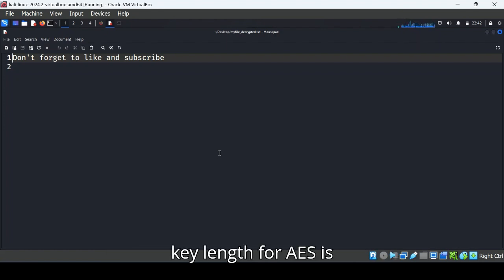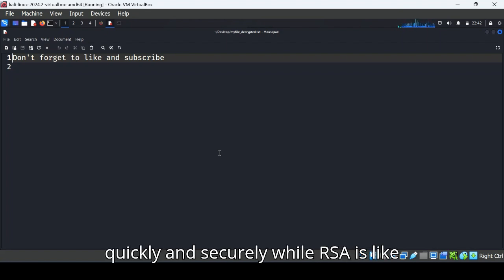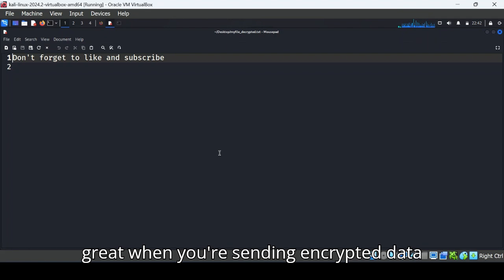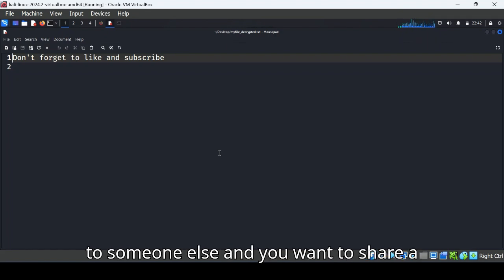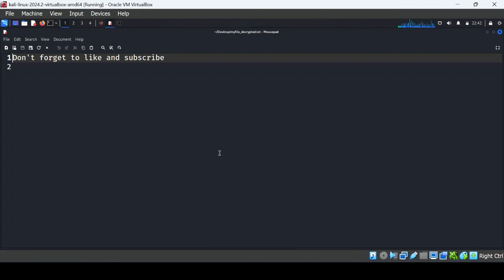And the key length for AES is 128 to 256 bits, while RSA is way larger, so it has 2048 to 4096 bits. AES is better for encrypting files quickly and securely, while RSA is great when you're sending encrypted data to someone else and you want to share a key safely.